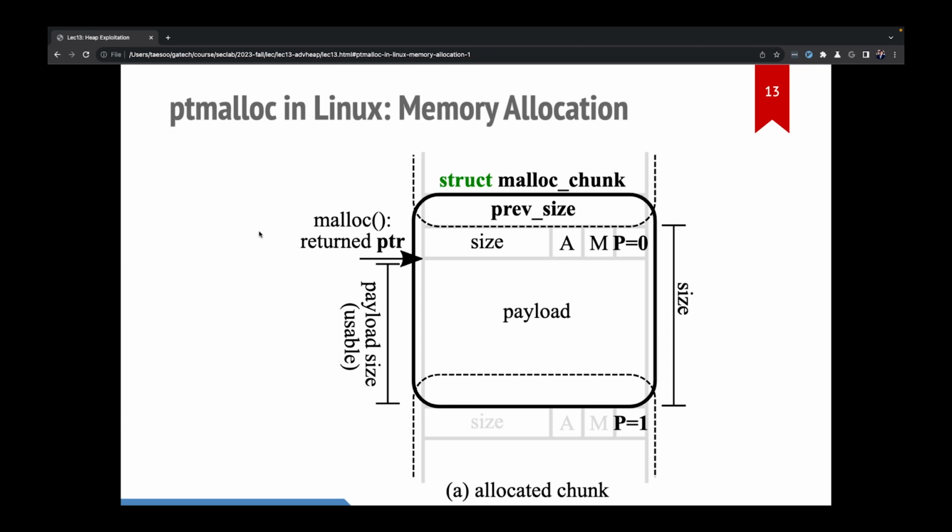In other words, this malloc chunk is a unit that ptmalloc is using internally, but when they're iterating over these chunks, they only compute based on the malloc chunk. So if you go to the next chunk, you're going to add up the usable size plus another word size, so that the malloc chunk consistently travels across the memory region.